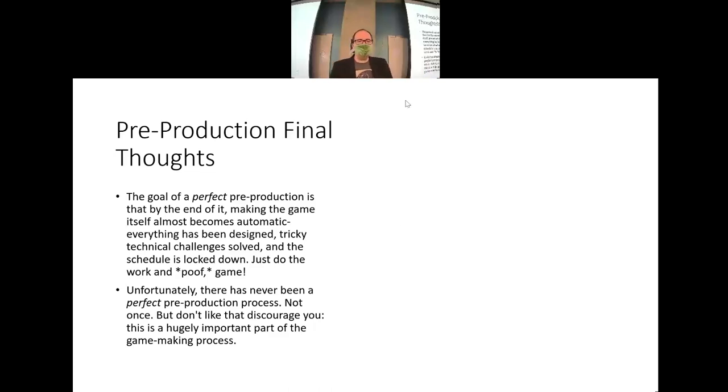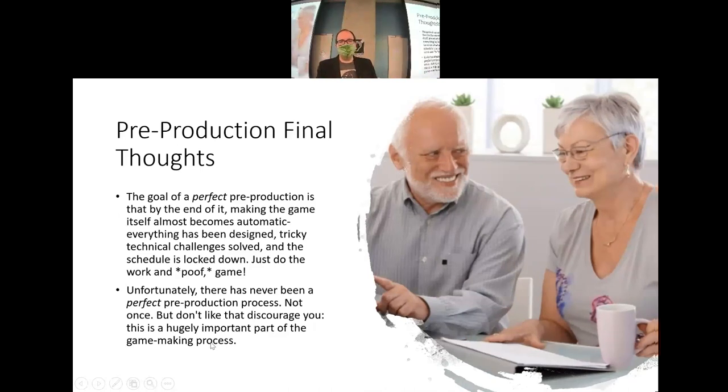Of course, there's never actually been in the history of games, this is why we use Hide the Pain Harold, and I guess this is Hide the Pain Harriet, there's never been a perfect one ever, okay? There's always pre-production things that kind of bleed over into the real production schedule, and that's because this stuff's really hard, right? But that's okay. You do your best. Don't let it discourage you. The worst thing you can do is give up on having a good pre-production because of that reality. It's much worse to not do it than to do it and realize I missed this, or I'm going to have to do these things in the production cycle. So just understand, it's really hard to get it completely right, and hardly anybody does.